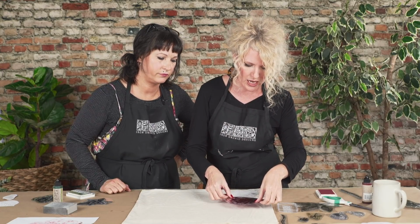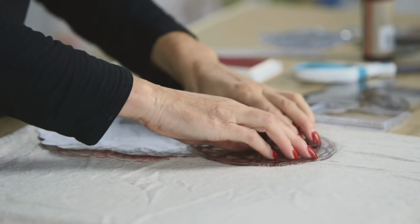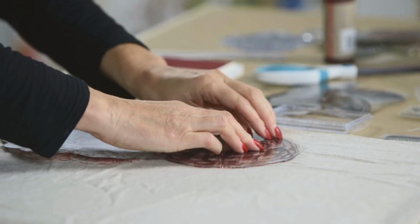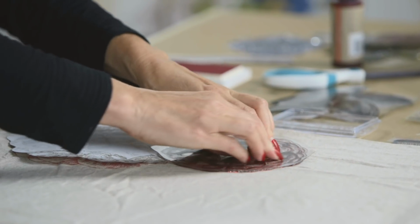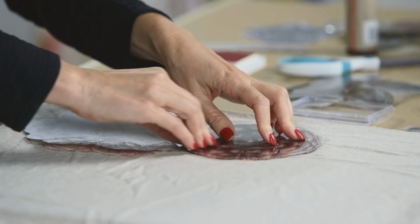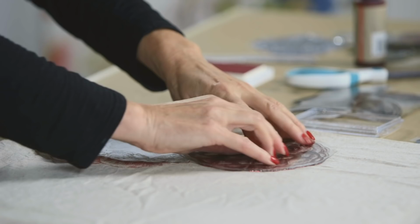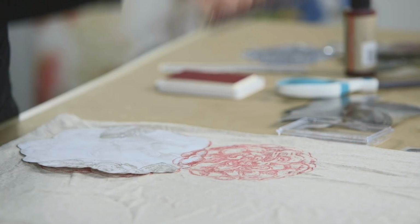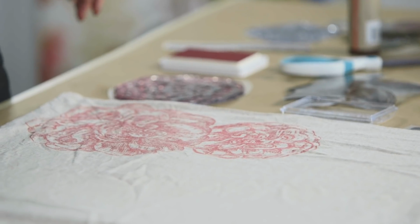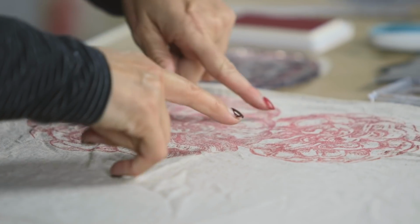Okay, and I'm gonna go right there and down. And using my other hand, I'm holding it nice and firm, not shifting. Okay, and up, and there we go. Beautiful. And boom. That's an exact example of the power of masking.